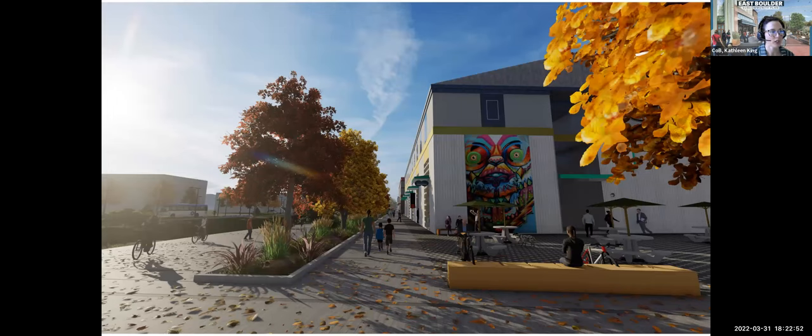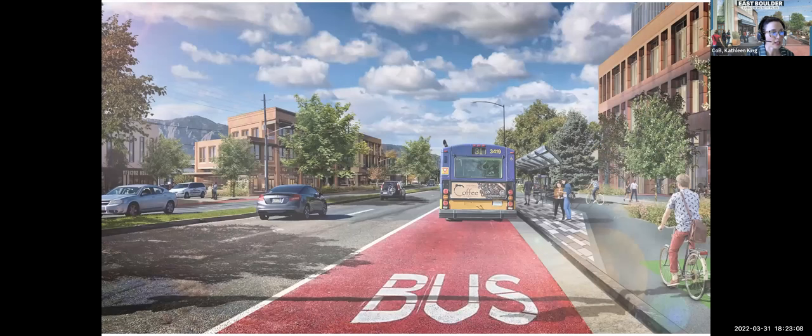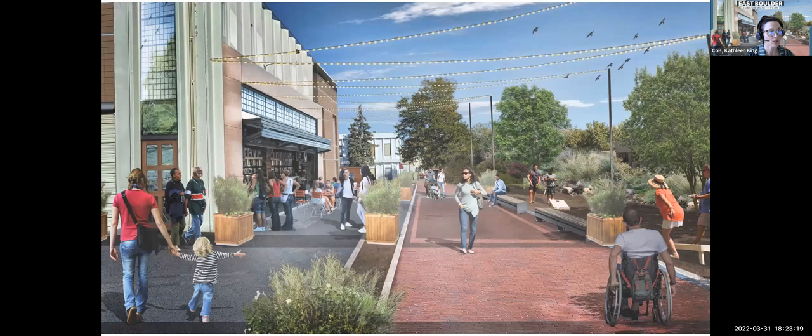The vision for East Boulder is to evolve into a thriving industrial area with interesting places to work, live, play, and do business. This will be achieved by integrating diverse housing and retail options into existing industrial areas. New connections, enhancements to our current transportation network, and other mobility improvements will make getting around without a car much easier. We've heard strong support from community members for 15-minute walkable neighborhoods. The plan accomplishes this with key land use changes that will allow for a better mix of uses, including housing.